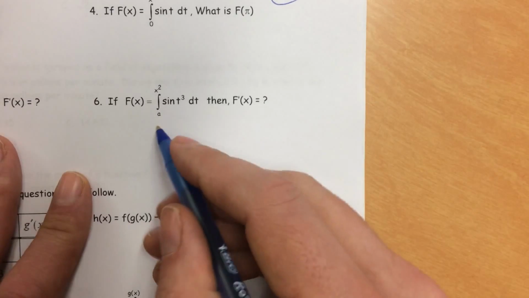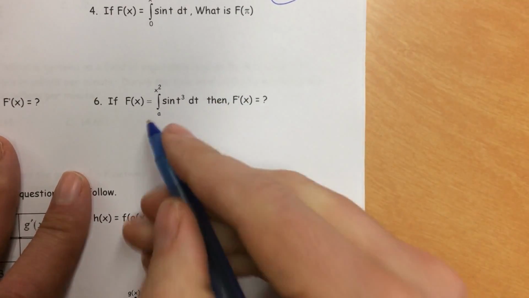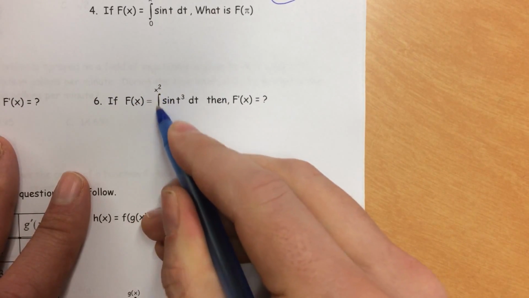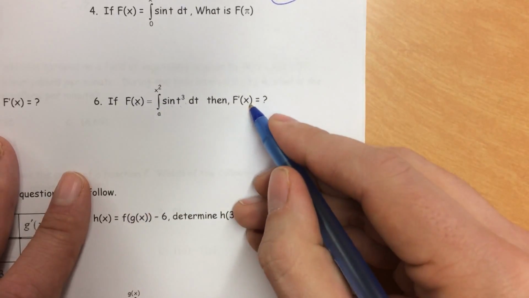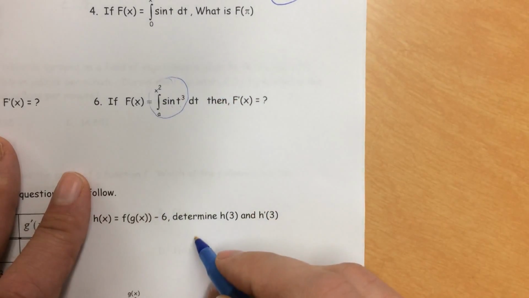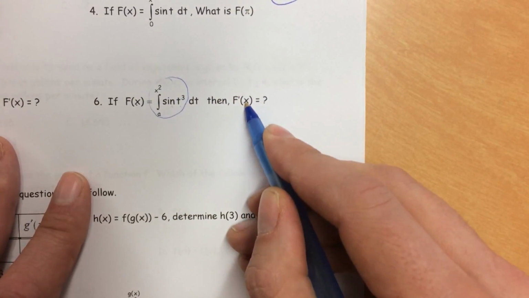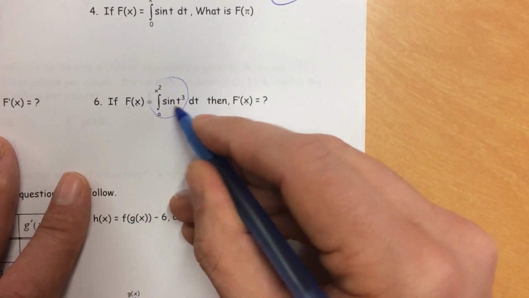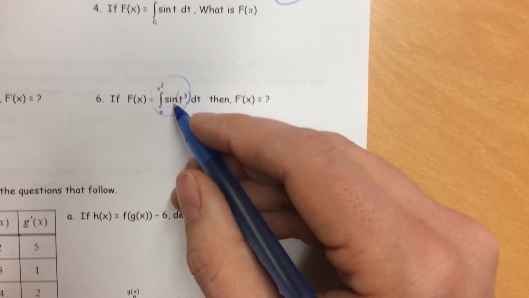All right. So number 6, here's a fundamental theorem of calculus question. So here we're looking for f of x is equal to the integral from a to x squared of sine of t cubed. Then f prime of x equals, all right, so f of x says we're supposed to do this integral. And then we're going to be taking the derivative of it. So this is the second fundamental theorem of calculus. This is actually an impossible integral to do. There's no way to do this integral.